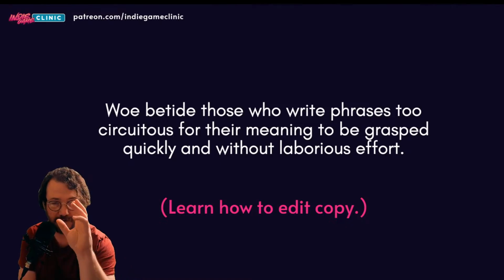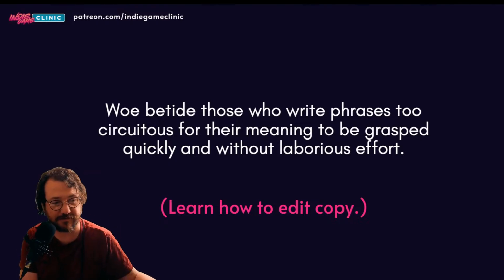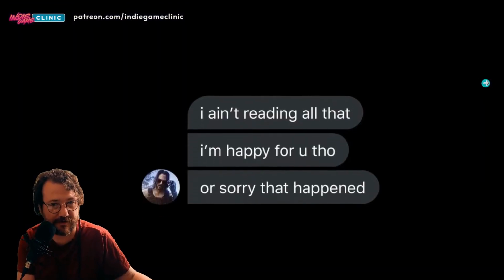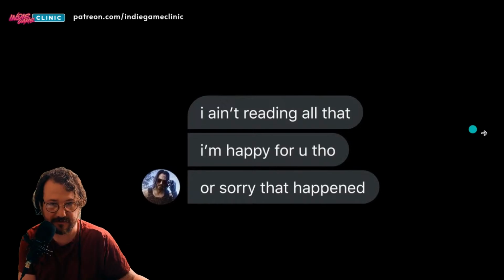Like, go and pick up the gun. Guns are used to shoot people. Shooting people is helpful because if they're trying to kill you, you need to kill them first. There's so much in that that doesn't need to be there because players know a lot of that information already. And you don't want them to nope out of your game straight away because they're doing the old Johnny Silverhand. I'm happy for you though, or sorry that happened.